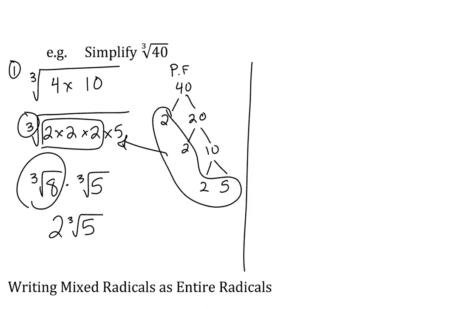If you wanted to use finding the biggest perfect cube factor, I'm just going to write down my perfect cubes, but you can just look back in your notes because you've done this already. 1 to the power of 3 is 1. 2 to the power of 3 is 8. 3 to the power of 3 is going to be our 27. And 4 to the power of 3. 4 times 4 is 16. 16 times 4.